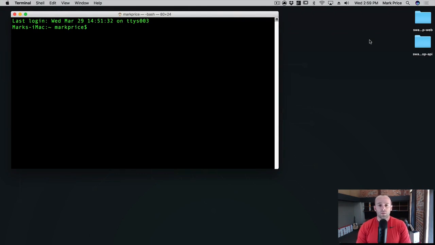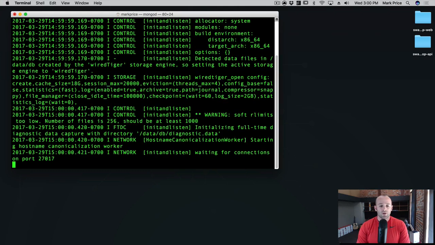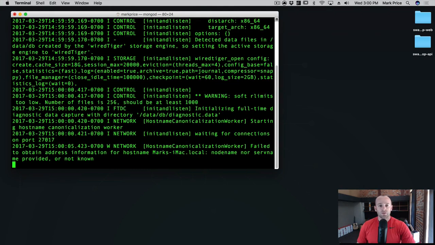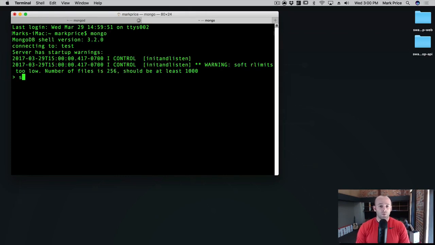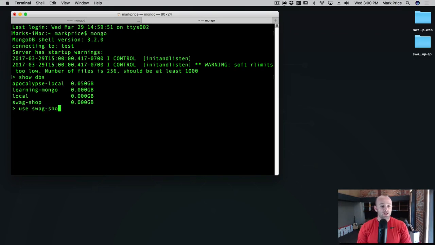We're going to turn on our Mongo server by typing in mongod, which is going to run our server process here, and it looks great. We're going to leave that tab there and press Control-T or Command-T for a new tab. What we need to do is actually get into the database itself, so we're going to type in mongo. We're going to show dbs. You may have a Swag Shop database. You may not. That's okay if you don't. All you need to do is type in use swagshop in either case to use the Swag Shop database.